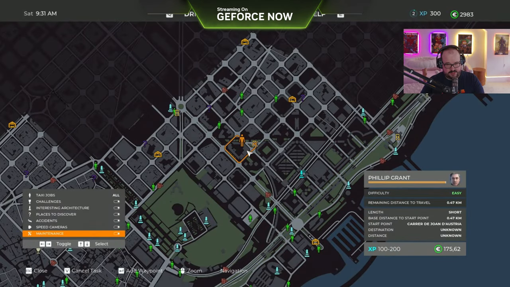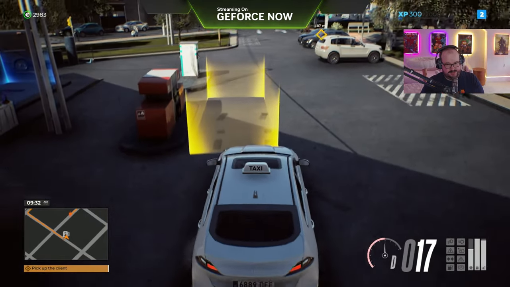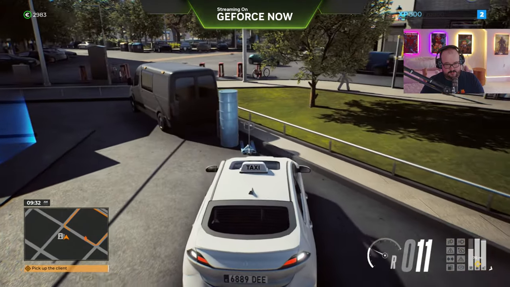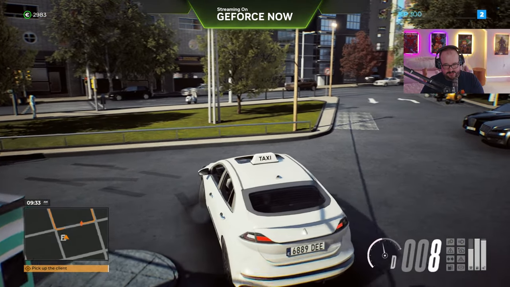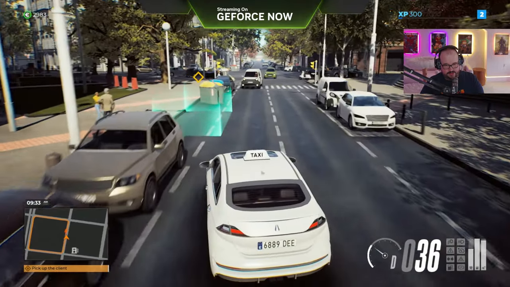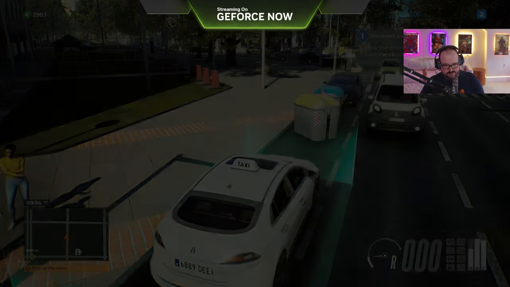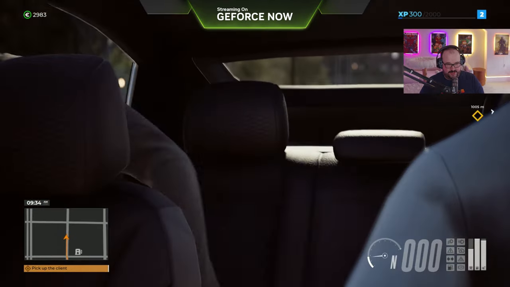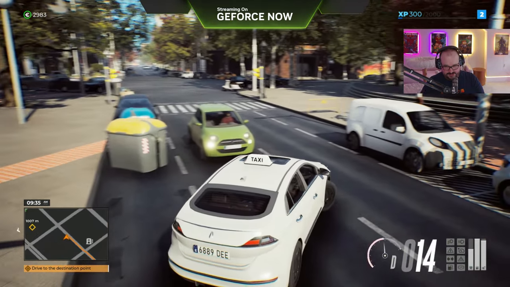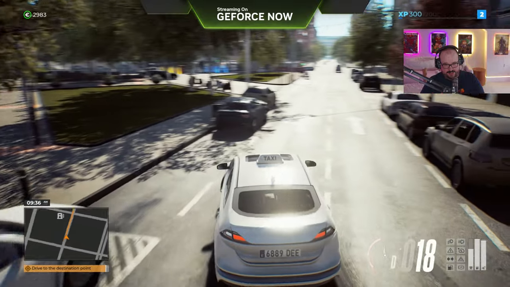All right, I want to do a job first because I need money. Okay, let's see. Oh. Person is over there. Oh, hello. Hello, ma'am. Oh. I'm facing the wrong way. Oops, sorry. Hello, sir. Welcome to Dan's Taxi. Hello. Hello. How are you? Doing a little three-point turn here. All right. Got it.